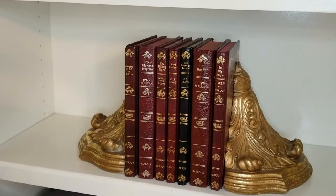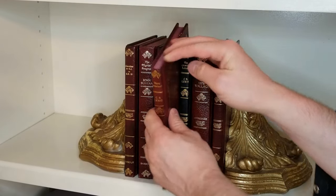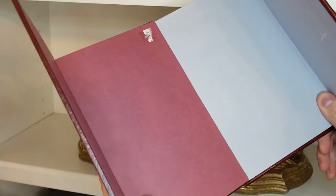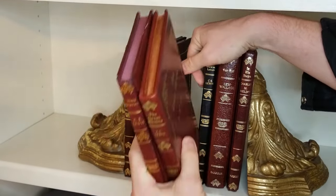Book theme can be another organizing principle. For example, I already owned this series of inspirational Judeo-Christian books, so when I bought other books with that general theme, I specifically purchased editions with the same size of text block, so I could imitate the cover art and add them as unofficial members of the collection.